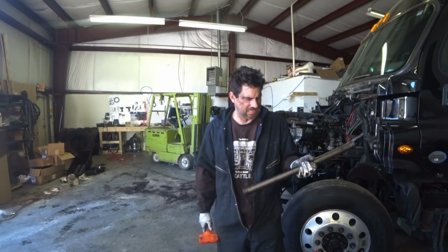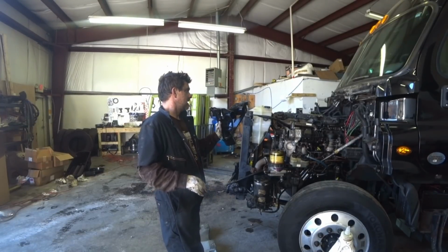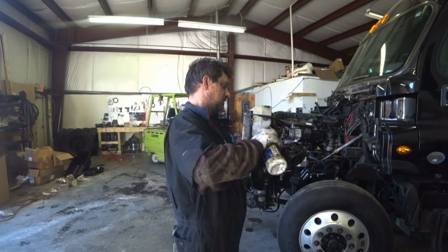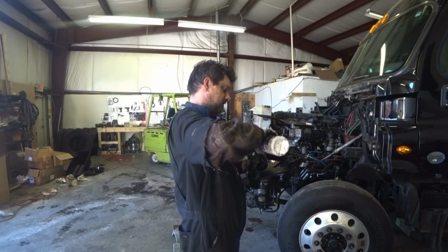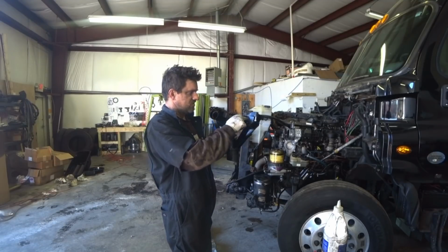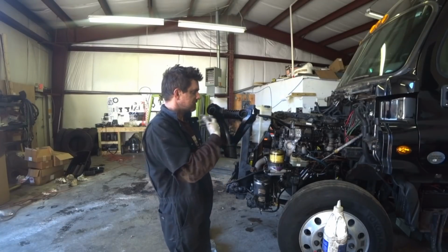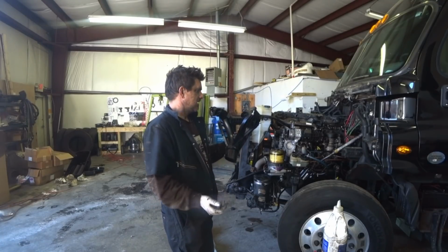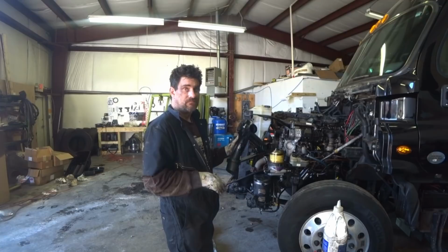So I'm going to punch this all together, and then I can throw the oil pan up in there. Here's our new pickup tube. And you can see there's a seal right here. I'll just put a little bit of oil on there. And then that's where your tubes go from your pump. So it sucks it all up, goes through your pump. Excess comes back. So pretty simple. It's got the bolts all preset in there. So I already got the tubes all punched up in there. So now I just put this up in there and bolt it up and away we go.